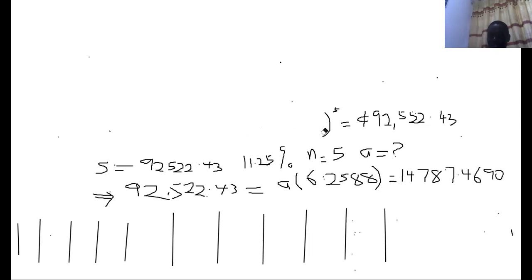Assuming the interest is calculated every 4 months. How many 4 months do we have in a year? 3. You see, so by the time the year ends, we would have calculated the interest 3 times. Okay. So that is what we are calling the frequency of compounding, or multiple compounding.